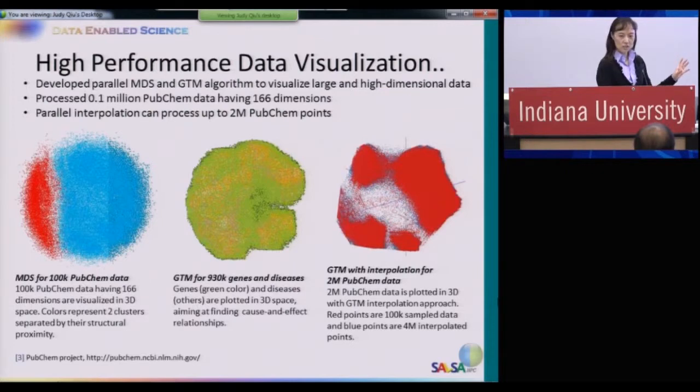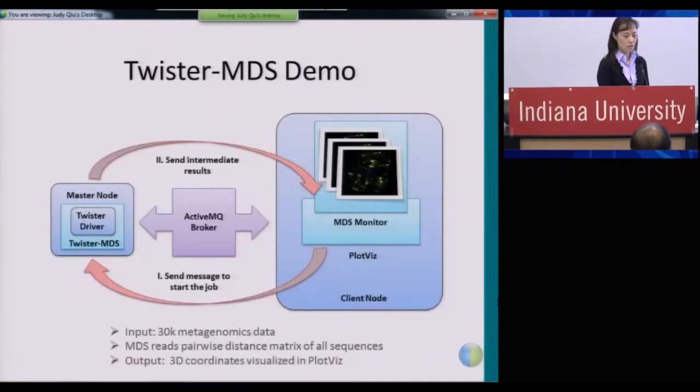The challenge of this kind of program is that both the time complexity and the size of the data are very challenging, because it's all O(n squared). If you have 100 data points, n squared is 10,000, which is not a big deal. But if the data size is 1 million data points, then ultimately your processing is 1 million squared. That is very time consuming, and sometimes it's not possible to finish. That's why we have a variety of optimizations.